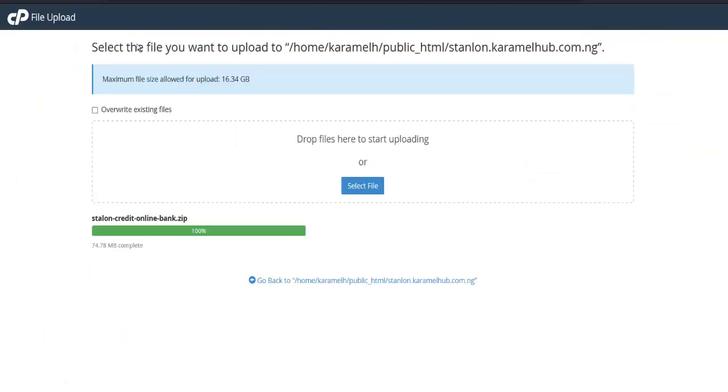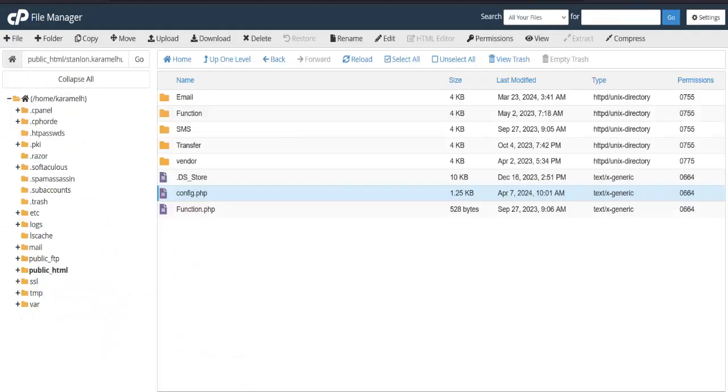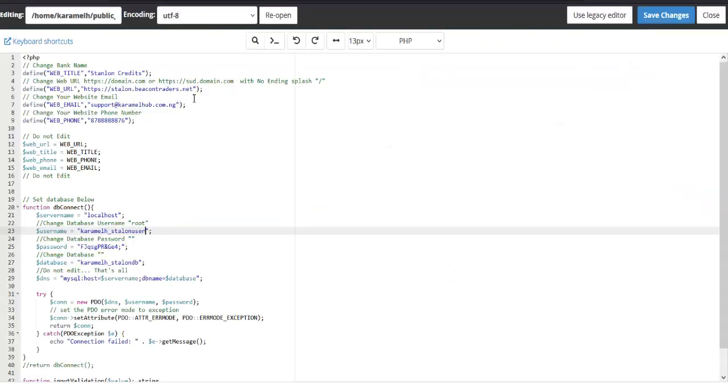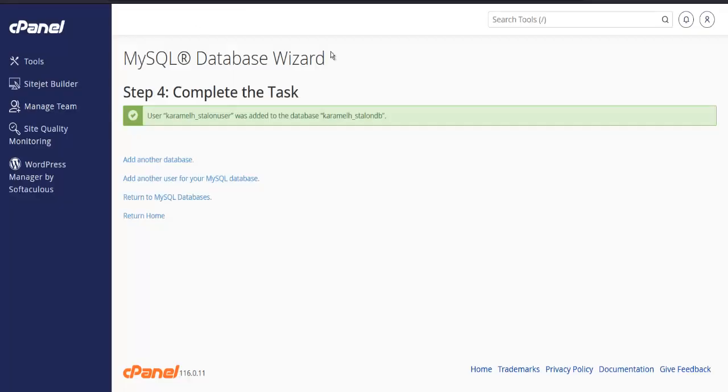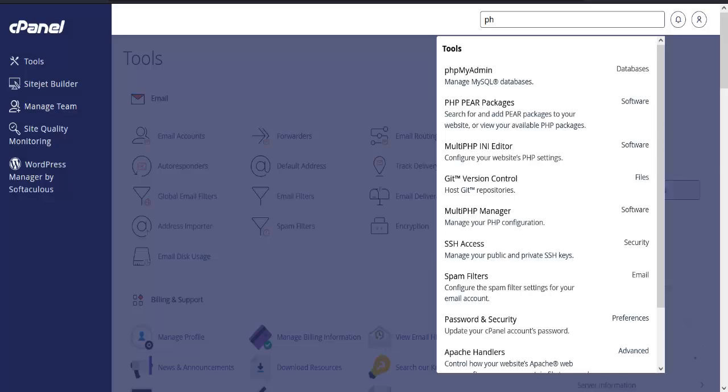So the next thing I'll do is to change the details here. I'll use my own link now. So yours can be on the main domain name. Just change it. Then I'll save. So by the time then I'll search for phpMyAdmin.